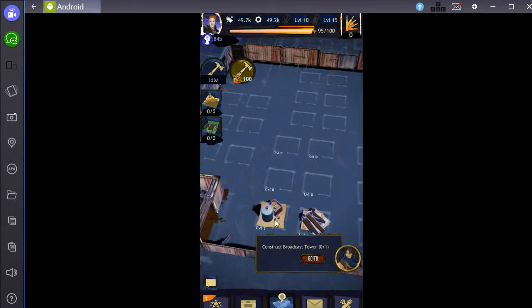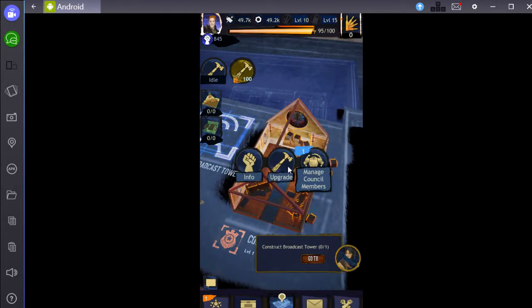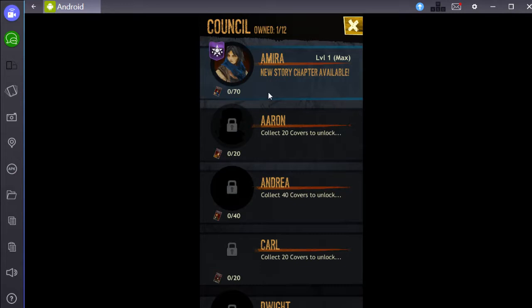Before we do that, I want to go back into the council chambers, and I want to show you the manage council members section here. This is going to come up pretty quickly. You wind up getting your second council member very, very quickly in this game from doing these missions from Amira. So let's click on that, and I just want to show you what's going on here. So you have Amira right here.